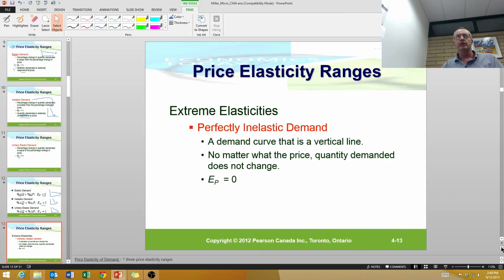With price elasticity of demand, we can have so-called perfectly inelastic demand. For drawing our diagrams, this means that our demand curve is vertical. There's our demand curve. No matter how we change the price, the quantity demanded will not change. Here's P1, here's quantity 1. The supplier jacks up the price to P2. What happens to quantity demanded? Well, nothing. We still demand the same quantity regardless of the price.